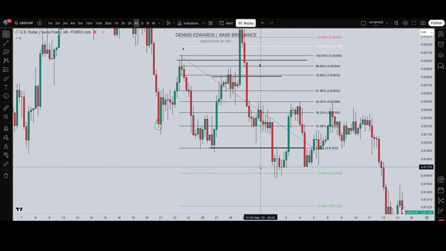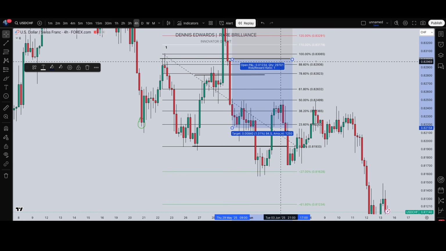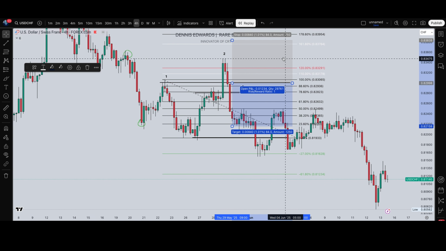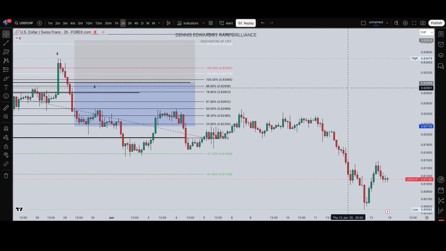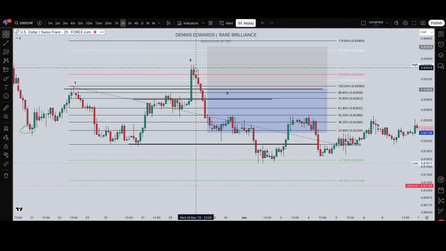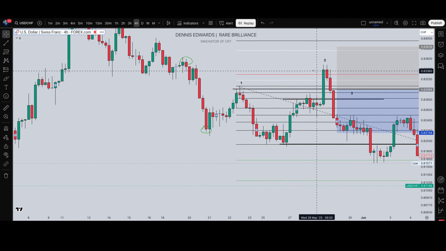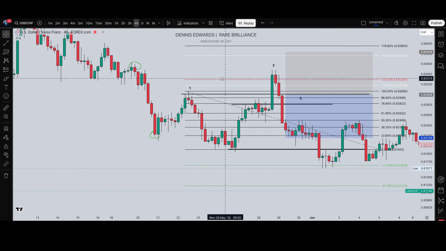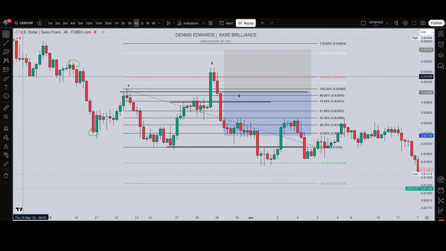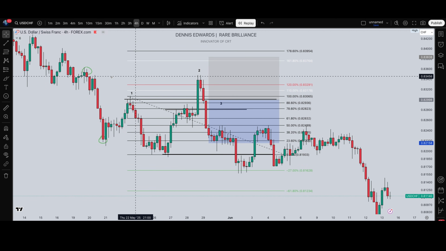And so as you can see, right, let's say you entered all the way up here if you wanted to. I wouldn't recommend being in this unless you were completely swing trading. But, well, I wouldn't recommend doing it this way because I'm pretty sure you can find a CRT here on the 2-hour time frame and get a perfect entry somewhere around here and then pretty much hold with no problem. But I'm not going to go too much into that because what you will pretty much see is a smaller CRT cycle. You will have a 1, 2, and a 3 that's very much smaller, that's within the larger cycle of 1, 2, 3.